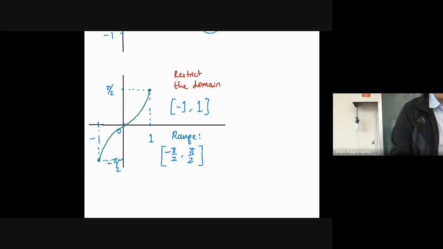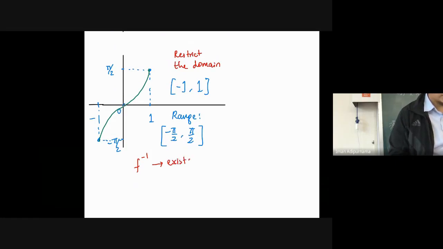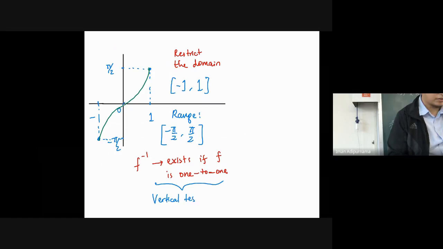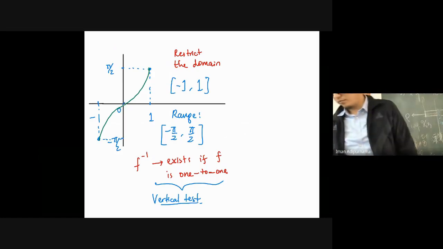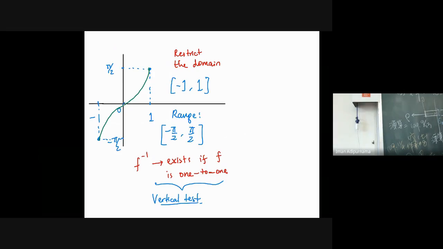So always remember, f inverse exists if the function is a one-to-one function. And how to check it? You can use the vertical line test. What is the vertical line test? The one I just told you. Imagine a line at any x. If the x has two y, then your whole function cannot be inversed. But if you restrict only this domain, then it's okay. And also for cosine and tangent, you also need to restrict the domain. But I think I'm just going for the sine this class.